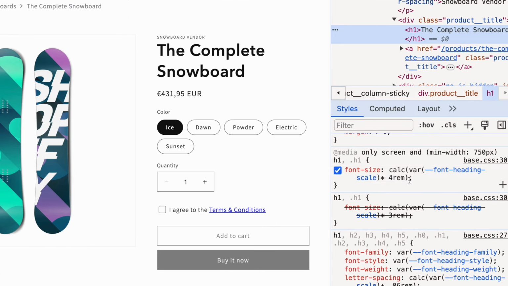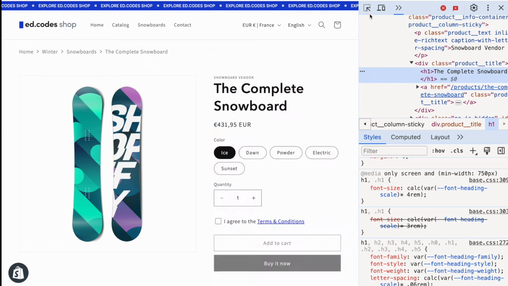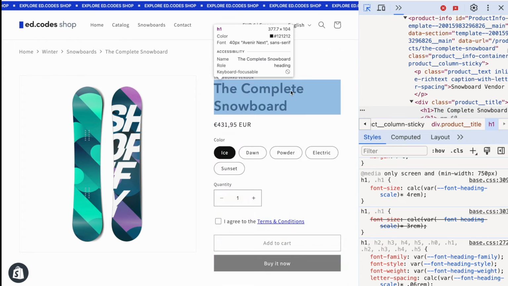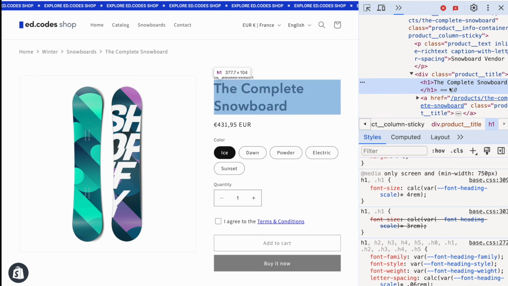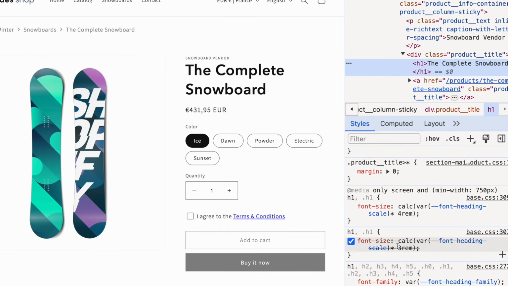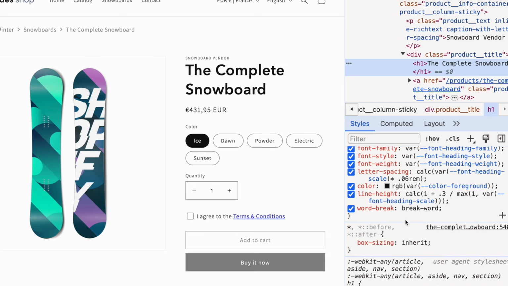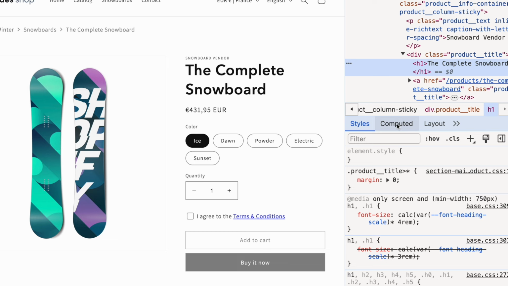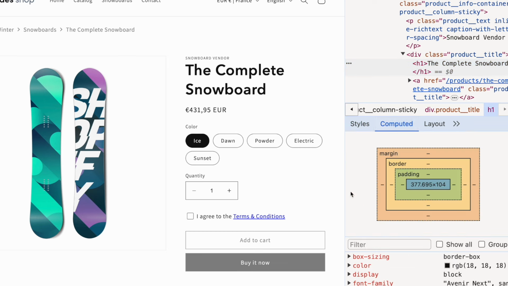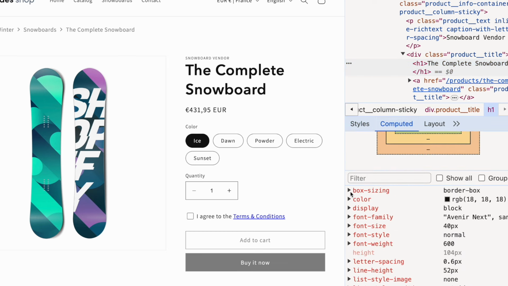So here you might see some things that are not very clear. It's using CSS variables, which you should probably ignore. First way to see the font size is, of course, with that target mode button. You can see that it's 40 pixels. But another way is ignore all of this because these are the styles that are written in the theme. There could be many of them, they could be overwriting each other. What you want to click on is the computed styles, which is the end result, the real style that is actually now being applied. And so here we can see the font size is 40 pixels.